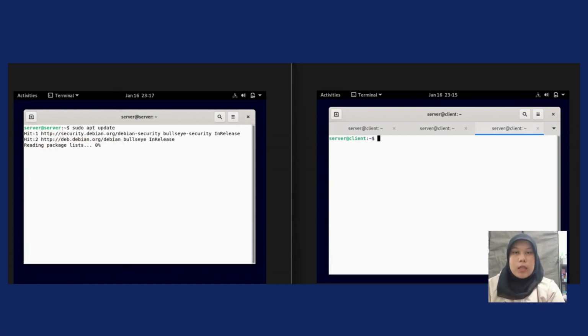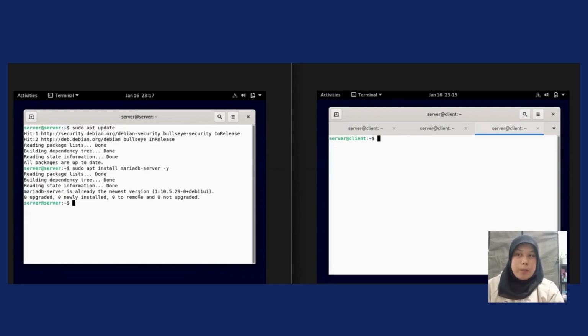The database server is a computer system that provides other computers with services related to accessing and retrieving data from a database. It follows the client-server architecture, where the server stores the data and the client requests it via a network connection. For this project, we implemented MariaDB, which is one of the open source database management systems. It is a community-developed fork of MySQL and is widely used on Linux systems for its reliability and performance.